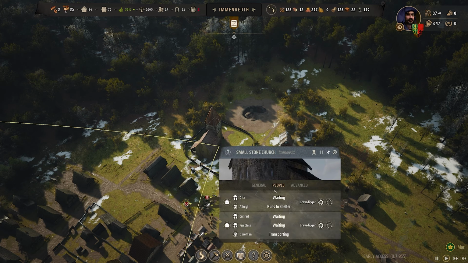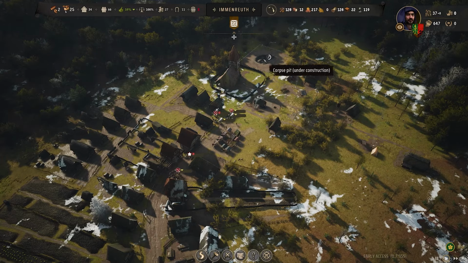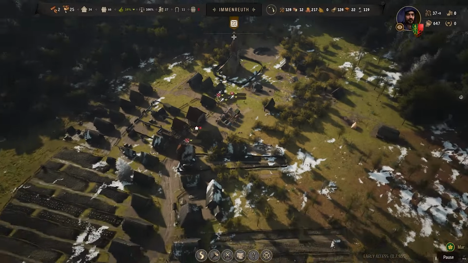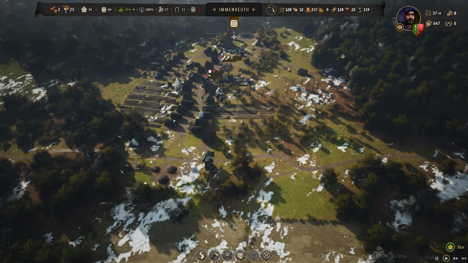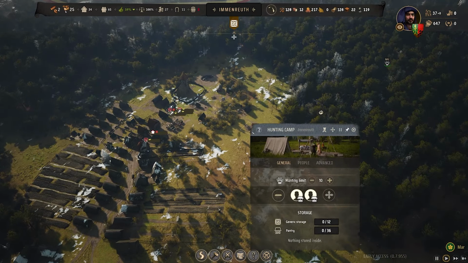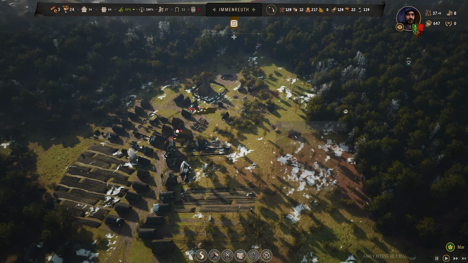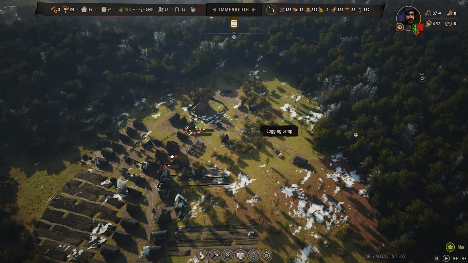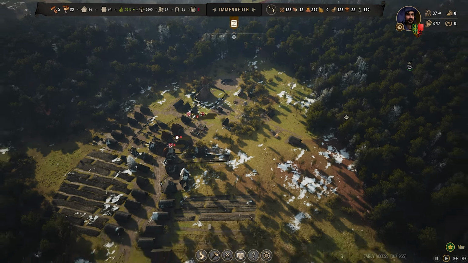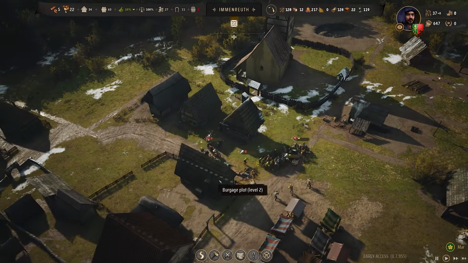So we should assign some people to the church. They should get rid of the corpses, and then we'll need to make a corpse pit as well. That's not important right now. Don't really need to on the foraging hut. We have quite a lot of leather. Move some from the logging camps. That should do. Okay, this is really annoying right now.